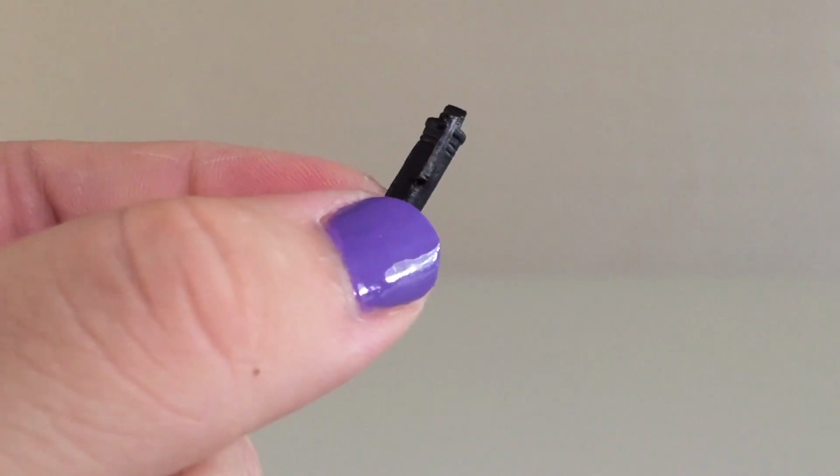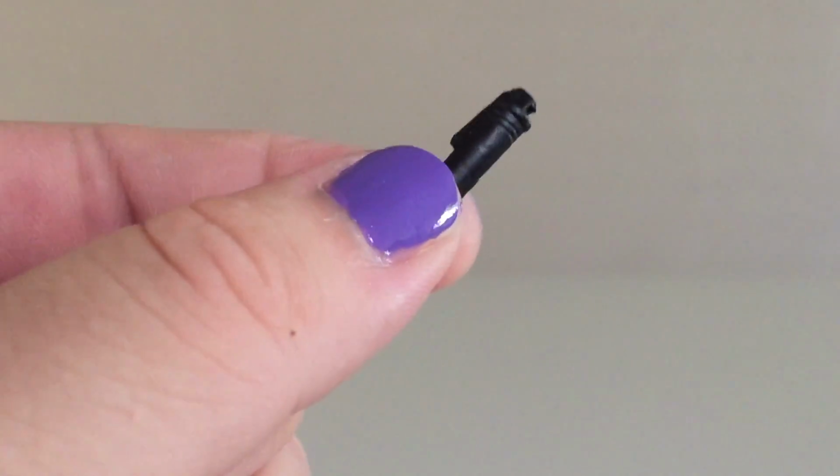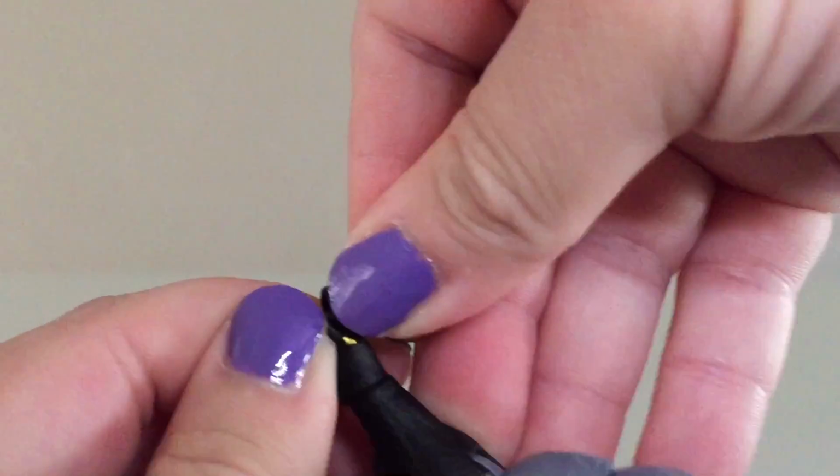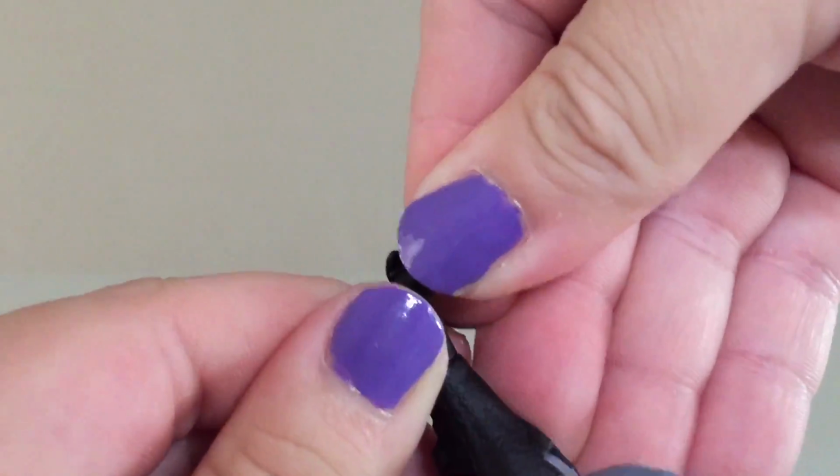You also get what looks like a gas grenade, and it's basically just painted black, very simple accessory. And does this fit in his hand? Yeah, that fits in his hand.